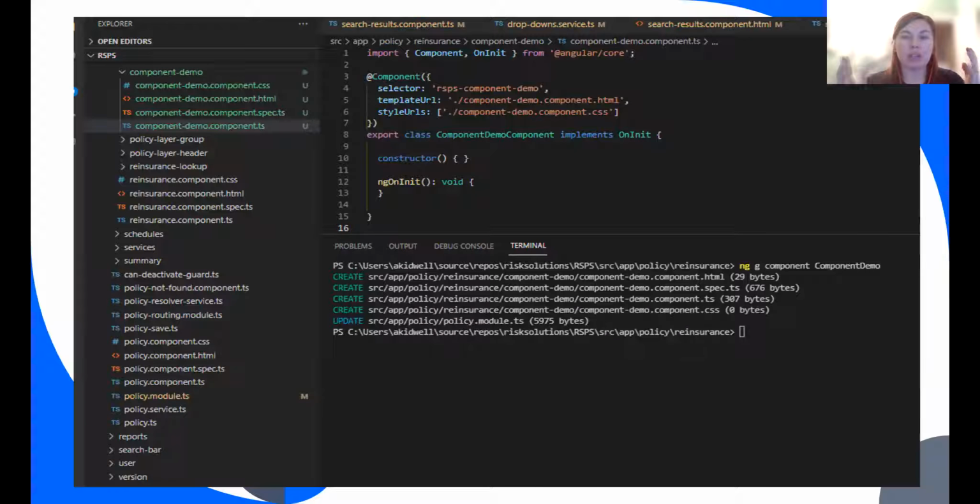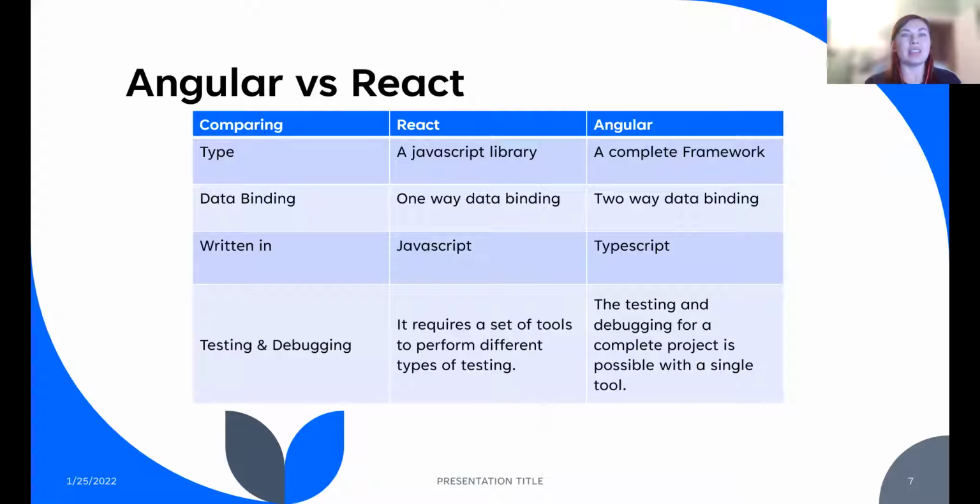Like I said before, there are other component-based libraries that people use to build apps, and of course, one of those is React, right? A lot of people seem to have experience with or have at least heard of Angular or React, so I thought it would be beneficial to discuss the differences between the two. Again, I'm not an expert. These are what I found when I was doing some React projects on my own. I've never done React on the enterprise level, but these are the main differences that I noticed that I wanted to talk about.